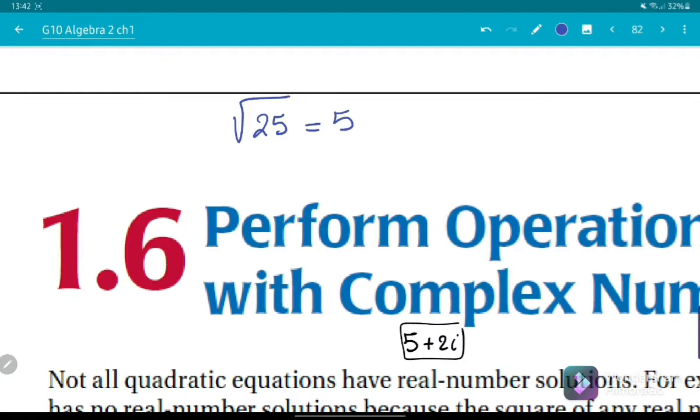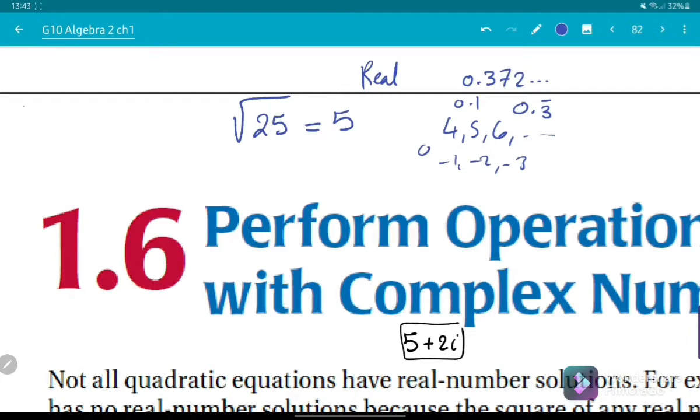So we have a set of real numbers like 4, 5, 6, and so on, -1, -2, -3, and so on, 0. The decimals are real numbers: 0.1, 0.2, 0.3. The recurring decimal like 0.3 recurring is a real number. Non-terminating decimals like 0.372 and so on, and any fraction, all of these are real numbers. We call them real numbers.